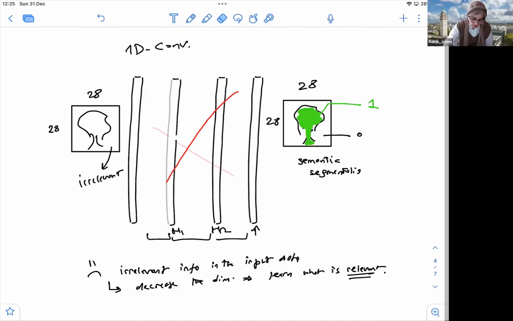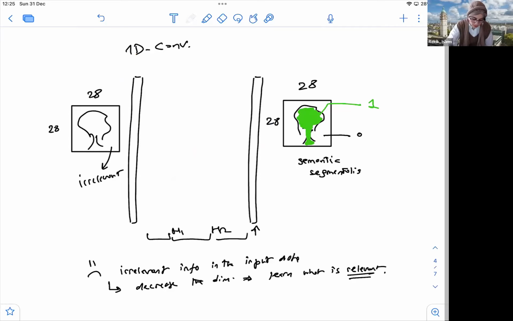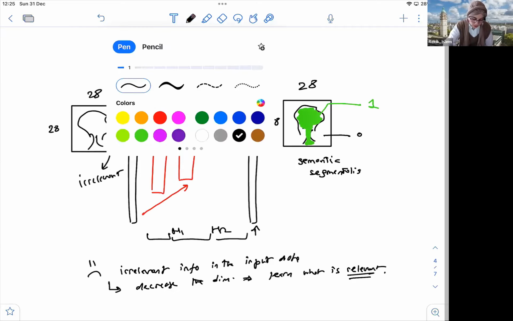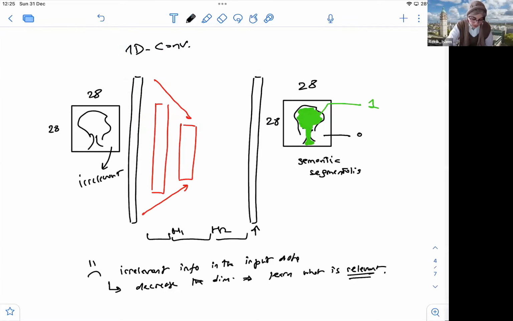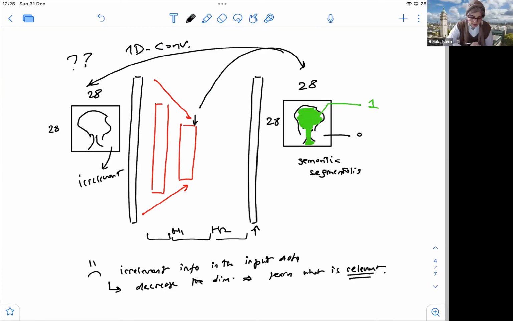So what you need to do is, in the first early layers, use different strides and downsample. As you downsample here, you reduce the size of the image. So you went from a big image to a very small image. The problem is that your output needs to be of the same size as the input. So how are you going to fix this?